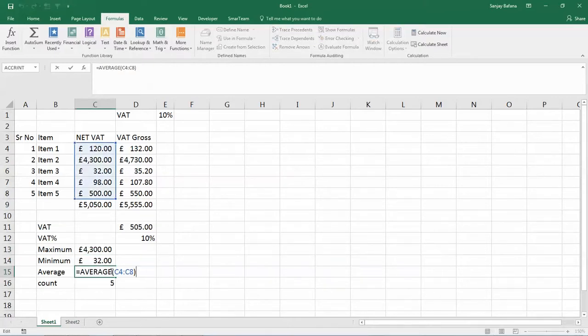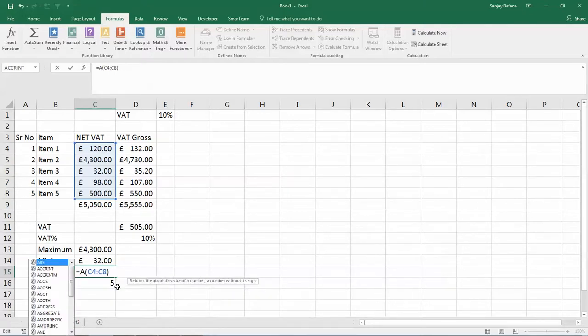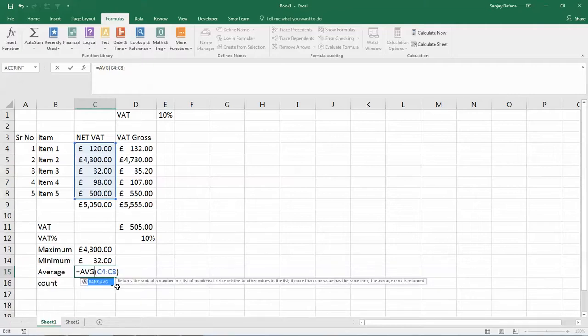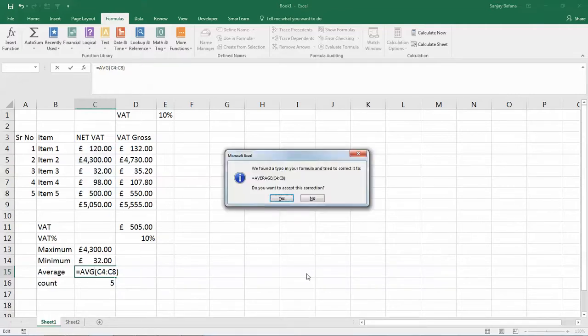I might think that I can use a short form of average. So instead of the full word, if I type AVG and hit enter, it would say we found a typo in your formula and we tried to correct it to average. So do you want to accept the correction?